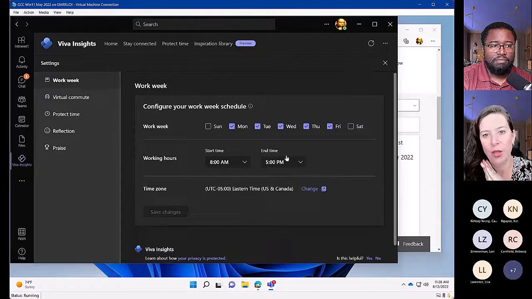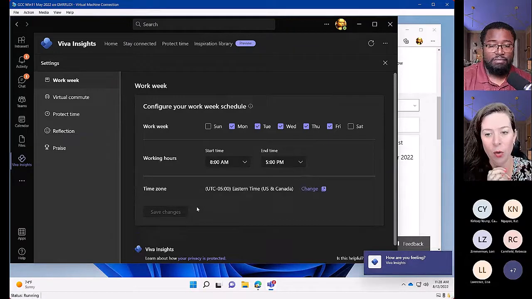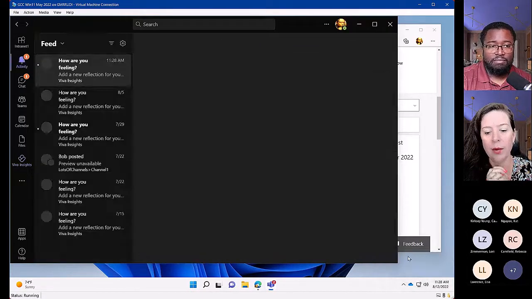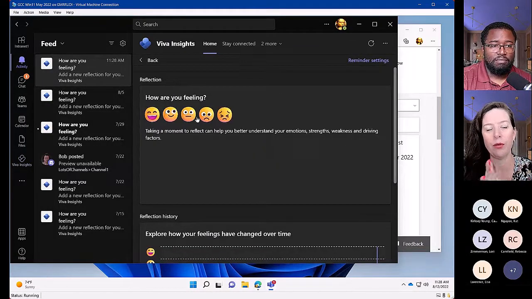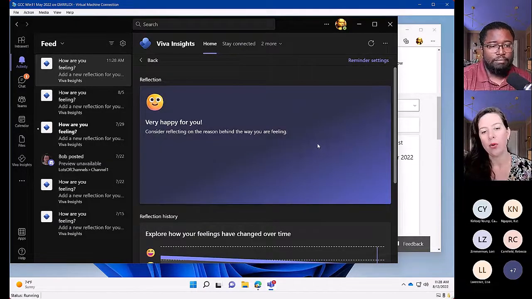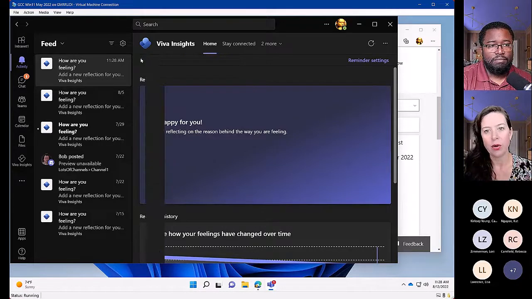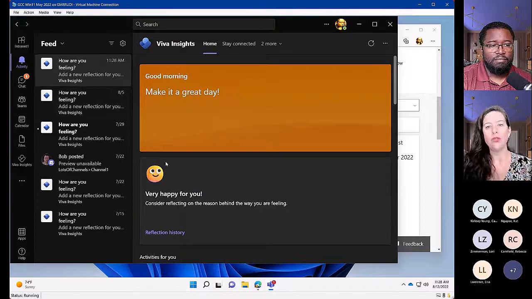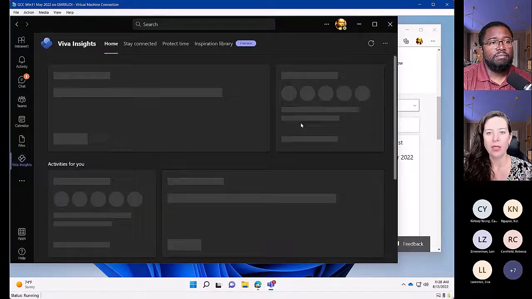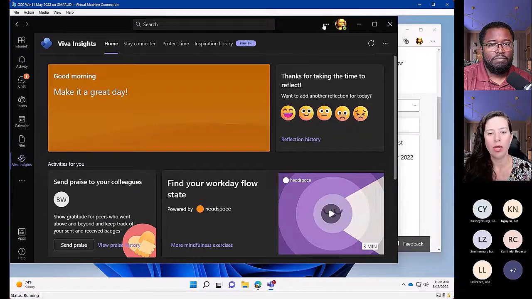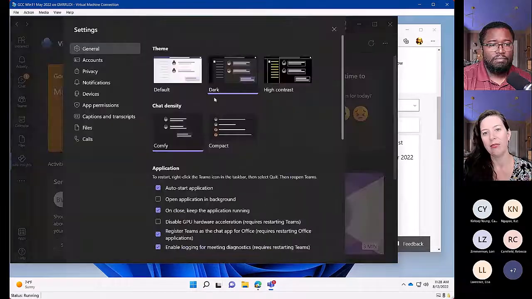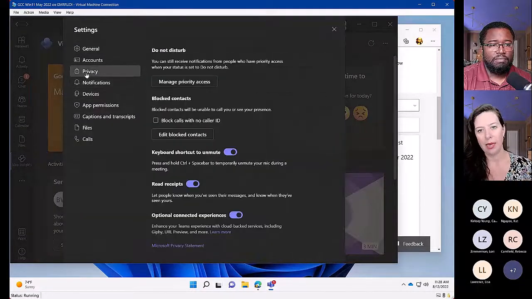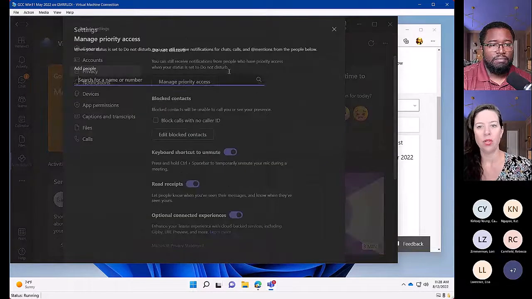But what if you need to always be available for your boss to call or for some key person to be able to break through your do not disturb? You can set priority levels in your privacy settings in Teams so that even when you're on do not disturb, if your boss or some key personnel is trying to reach you, you can tell Teams that you want these people to be able to get past that do not disturb.